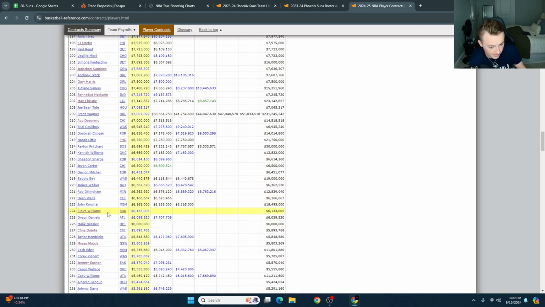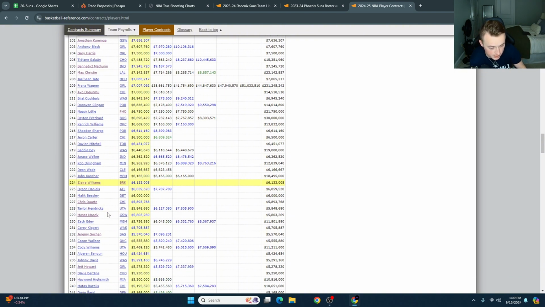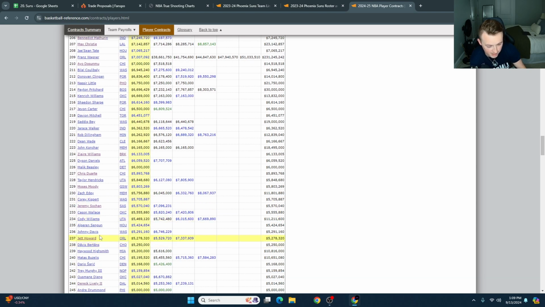So who are we looking at? Zaire Williams would have been interesting if you could try to bring him in, but it's a bit too late for now. Is there a Corey Kispert deal that could work out? He's not really the lengthy wing that you want, so we got to keep looking.